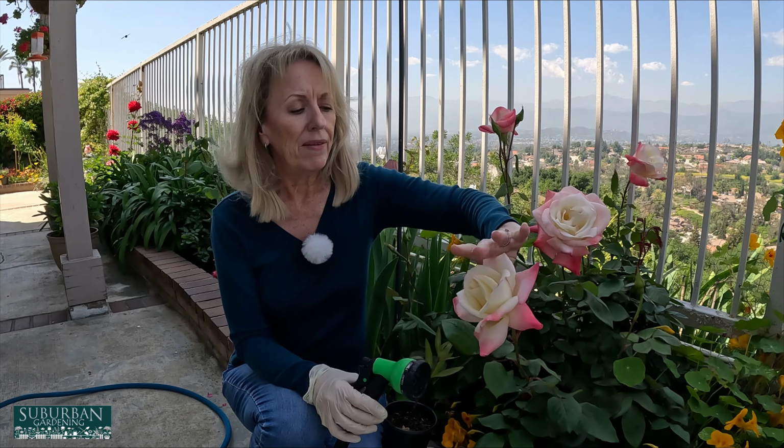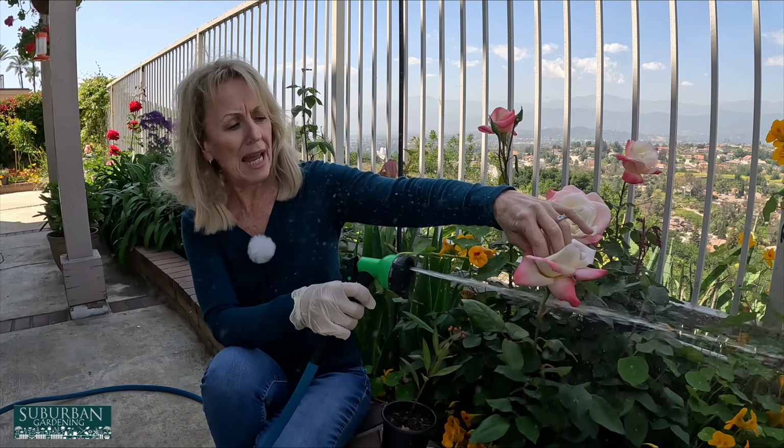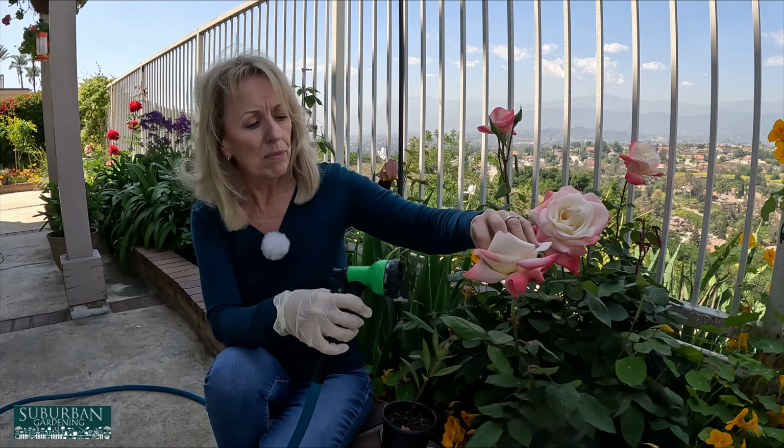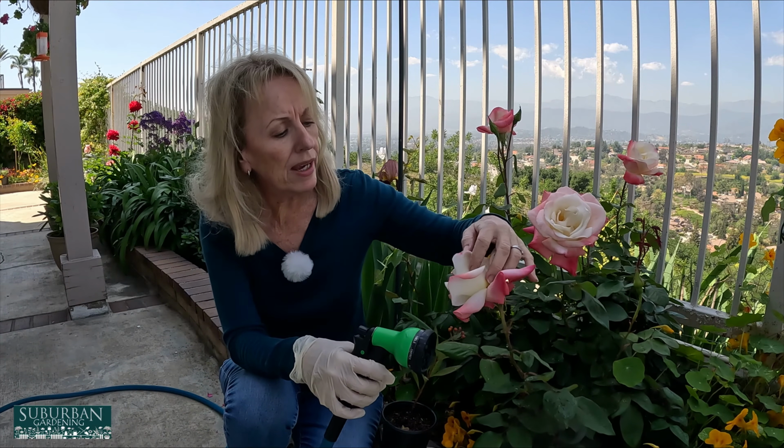Now, if I just hose them off, I'm not kidding, you've got to really get the hose and just blast them, okay? Both sides. As a matter of fact, inside of this rose, I saw a winged aphid. He's got to go.